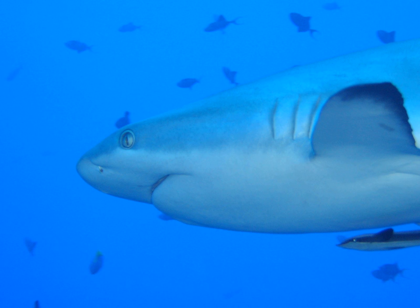Most sharks and rays have five pairs of gill slits, but a few species have six or seven pairs. Shark gill slits lie in a row behind the head. The anterior edge of a gill slit is motile, moving outward to allow water to exit, but closing to prevent reverse flow.